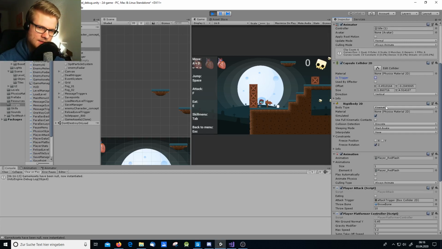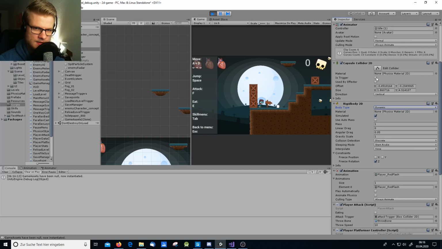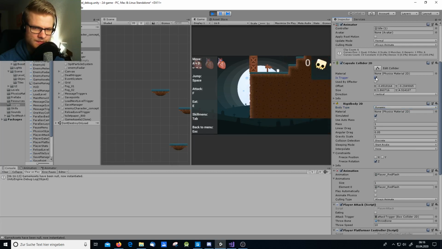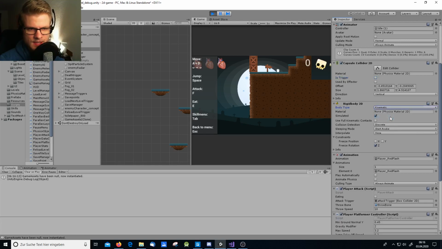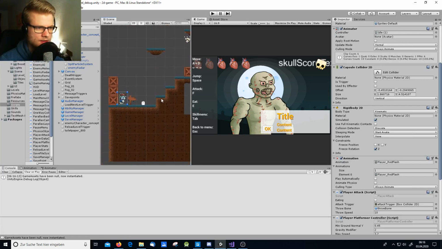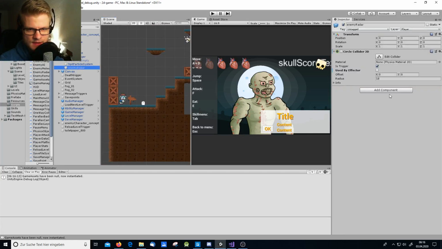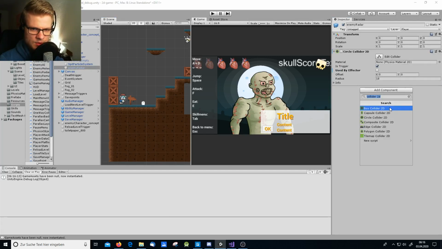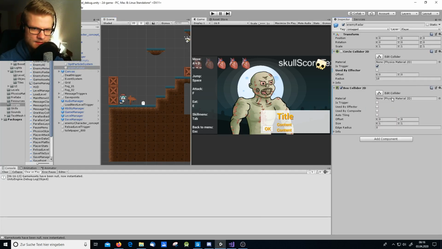Alright, I guess that's because rigid body type is kinematic. Yes, that's exactly why. It is kinematic, and because of that, it doesn't care. Alright, how can I come up with a solution for that? I guess it will make no difference if I add a box collider or something like that. Let me see.